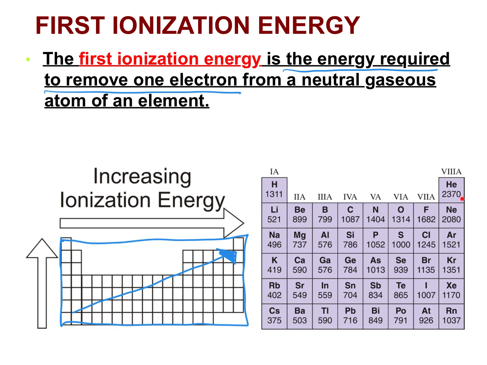Let's jump all the way over to noble gases, though. Okay, so noble gases, they already have a filled valence shell. Are they going to want to lose an electron? No way. Okay, so look at these numbers. Are these all really high numbers? Yeah. Okay, so it would take a lot of energy to take an electron from a noble gas. But let's look, why does it take a lot more energy, double, to take it from helium than from xenon? Are they both filled shells? Yeah. Both filled, but helium takes twice the amount of energy.